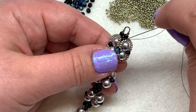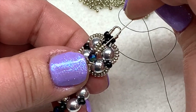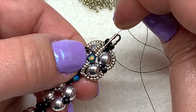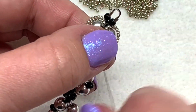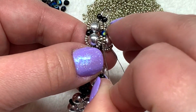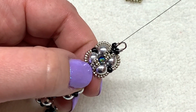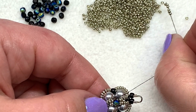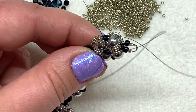Now with my thread coming out of that 8-0, I'm going to continue by sewing up through the next 5 15-0s, the fire polish, and the next 2 15-0s that I get to. Pull that tight. And then you're going to go up through the adjacent 2 15-0s. So hop over to these two and just go up through those. Now you can pick up 5 15-0s. Go through the 8-0 that's on the side that you get to next.